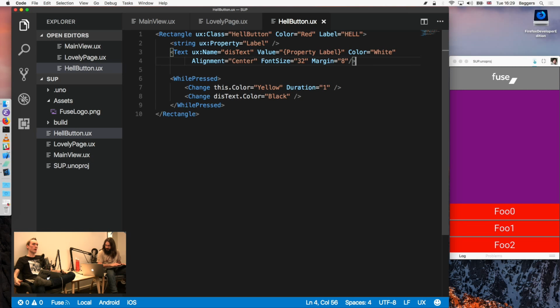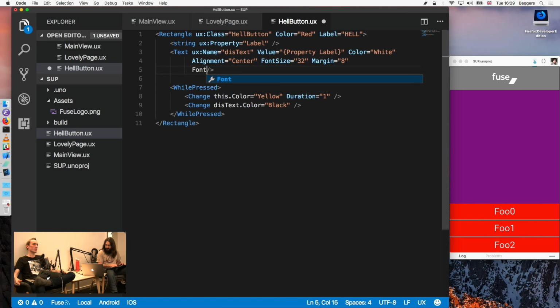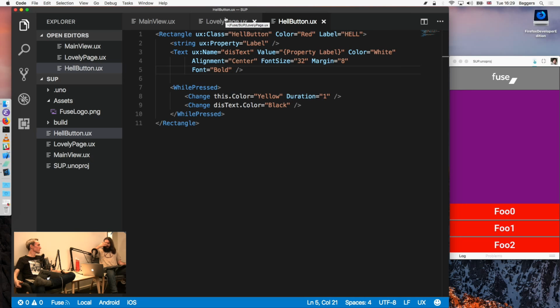So if you make a font property on the text, we actually have some built-in typefaces. Oh, cool. I've got to look at the right screen. And you call it, say, bold, capital B. Yep, boom. Or thin. I like thin a lot because it's really hard to read. Anyway, that works too. Awesome. That's design work right there. I just think that's pretty cool. It's actually nice for just getting a feel if you're not dealing with the direct font file yet and just trying to mock it up. That makes a lot of sense. I'm going to leave that in bold.